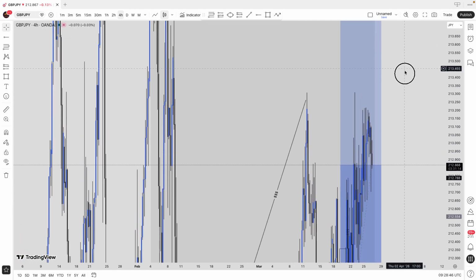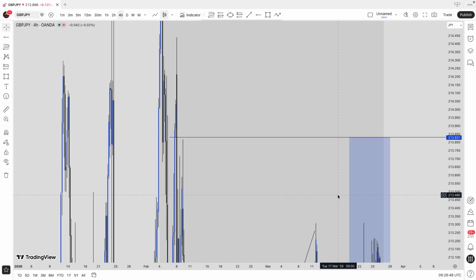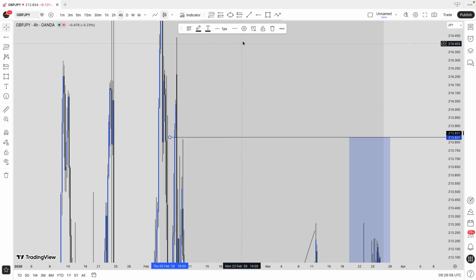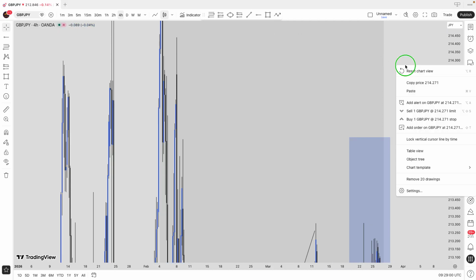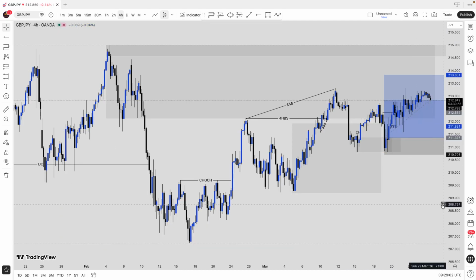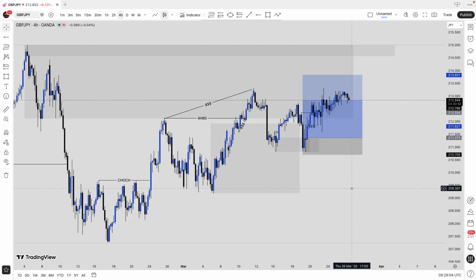But I've already taken my TP1. My TP1 is always 1:2. I'm out on that point. You can see there's an imbalance here, a space not yet filled up. The wicks are not crossing. That's how I expect my TP to be, and I will wait and see what it does.